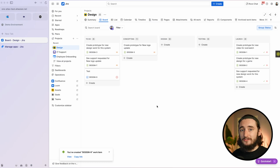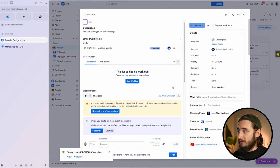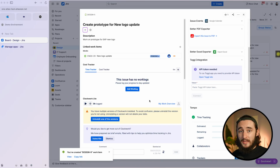And seeing that installing 100 plugins has very little to no performance degradation in this Jira environment, I could pretty confidently say that you can install as many plugins as you like, and it won't impact your performance whatsoever. That being said, the question isn't can you install these plugins, it's should you install these plugins? And that brings me to the point that I mentioned earlier of a lot of these plugin developers are bloating your plugin with so much stuff that it's very, very hard to get any work done when you have too many installed. So that's problem number one.